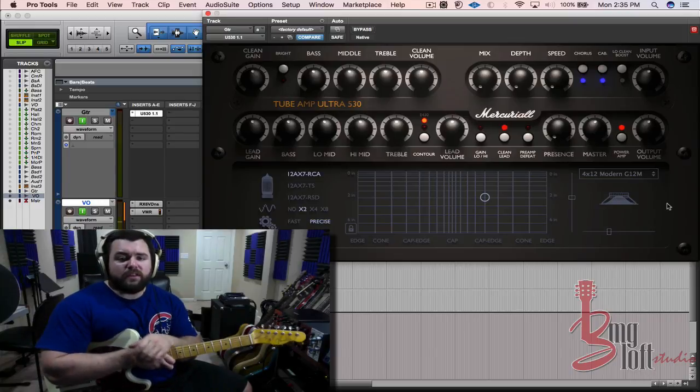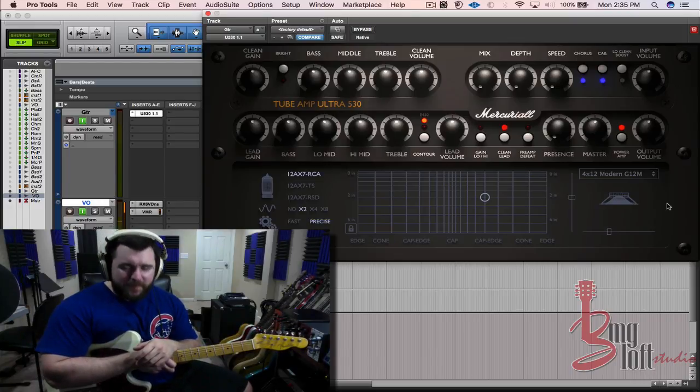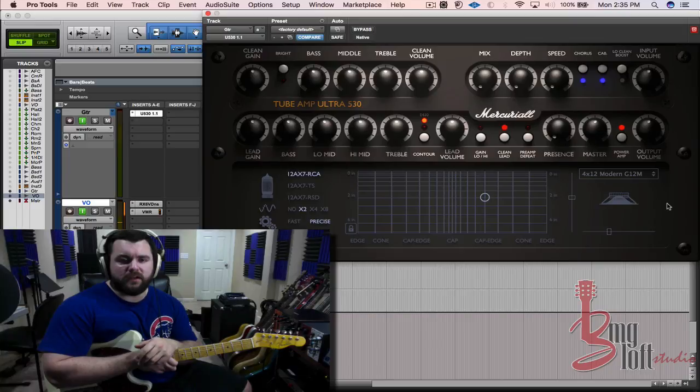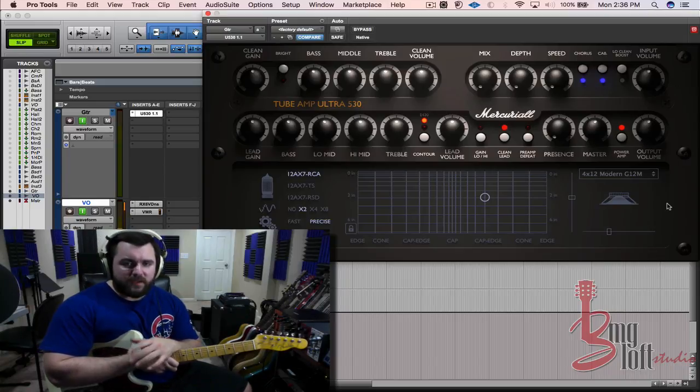So there's a lot of really useful functionalities here, especially if you need a heavier type sound from your amp modeling, and maybe you have a lot of clean type plugins that you use for clean sounds, but you haven't found one yet you like to really get some of that high gain. This one is a really good model of what it's modeling, and it's actually modeling the E530, the Engl amp and cab setup.